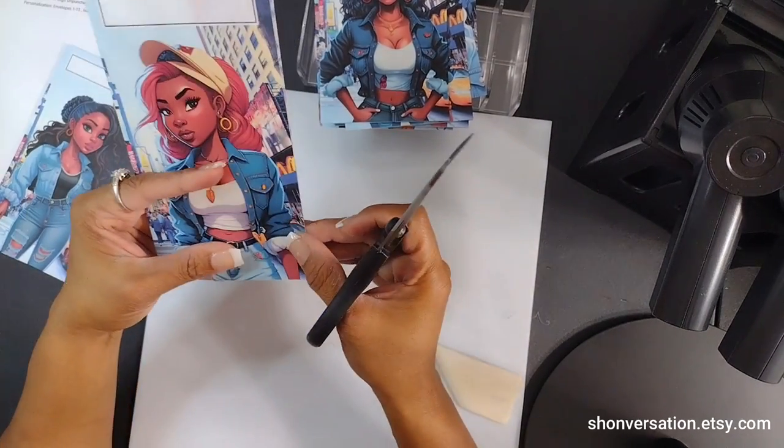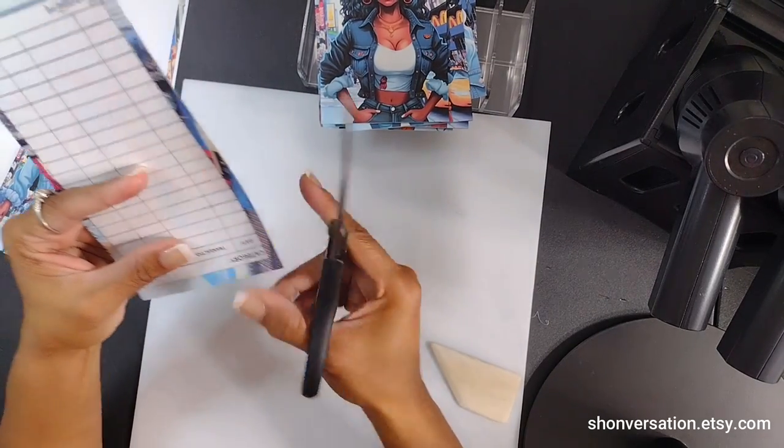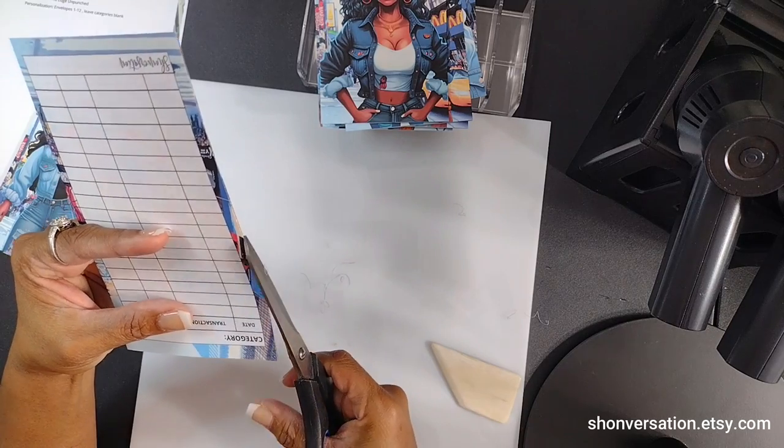Like I said, you should not have fat pieces coming off of your envelope. It should be very, very thin so it doesn't change the width of your envelope.